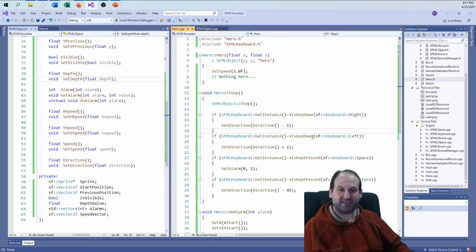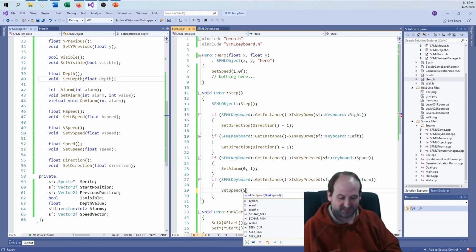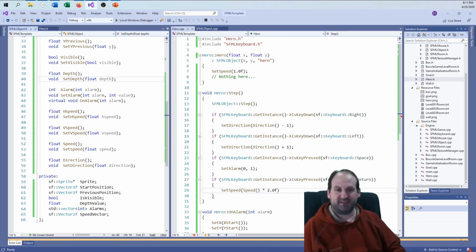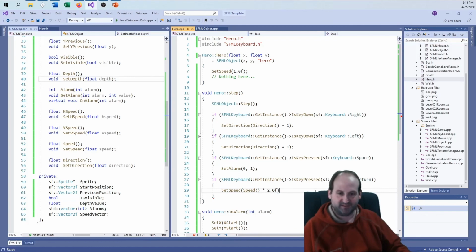And I have a key down, key press event, and again, you could try out anything you want. Like instead of this, set the speed to 0, or if I want to say set speed, how about we half this or double the speed? Every time I hit the enter key, he speeds up twice as much. Oops, I need a semicolon.